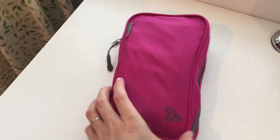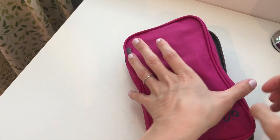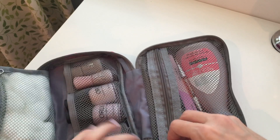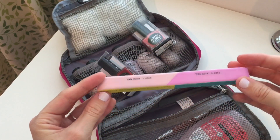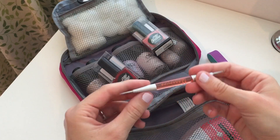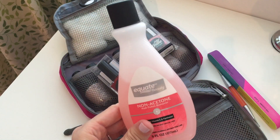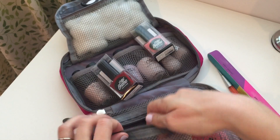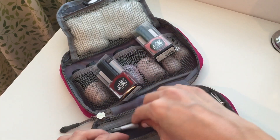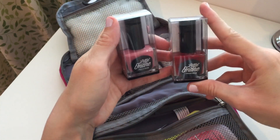I can't decide the best way to keep my nail stuff together, so I keep shifting packaging. In here I've got a nail file with a bunch of different surfaces, and a nail art tool I mostly use on my daughter. I also have non-acetone nail polish remover — the acetone kind makes my nails and fingers smell so bad.